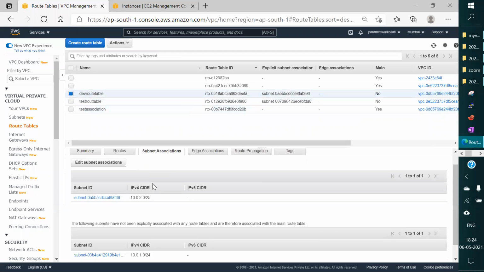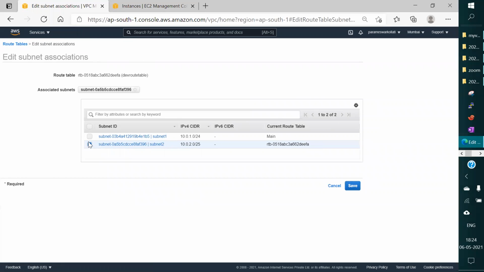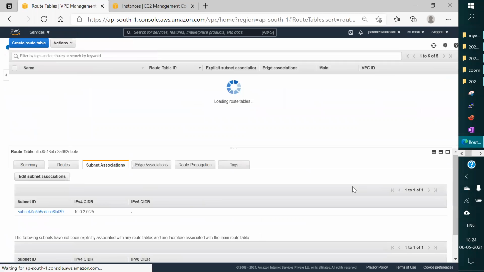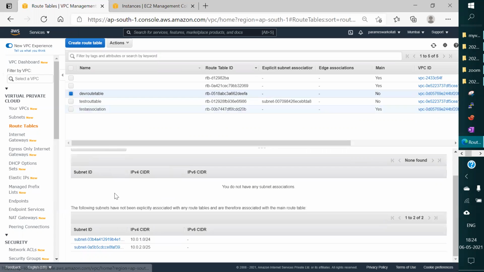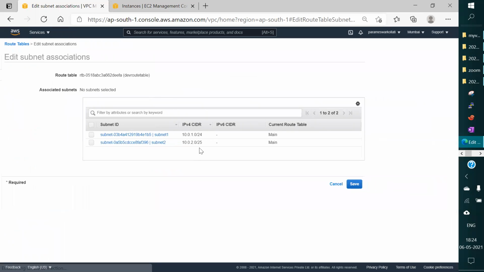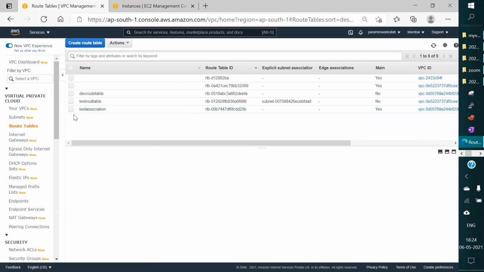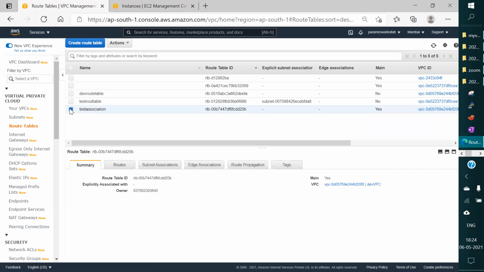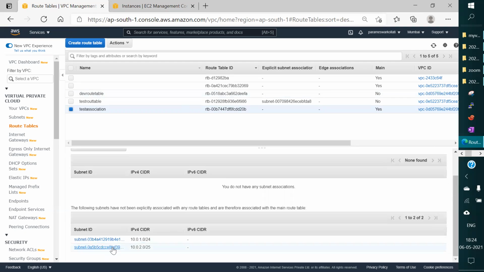So if you remove the subnet from here, for this one, I will say save. I removed all the subnets in our route table, so there are no subnet associations for the original route table. Now check the default route table. This is my test association route table and its subnet associations. You can see now these two are in default associations. Why?